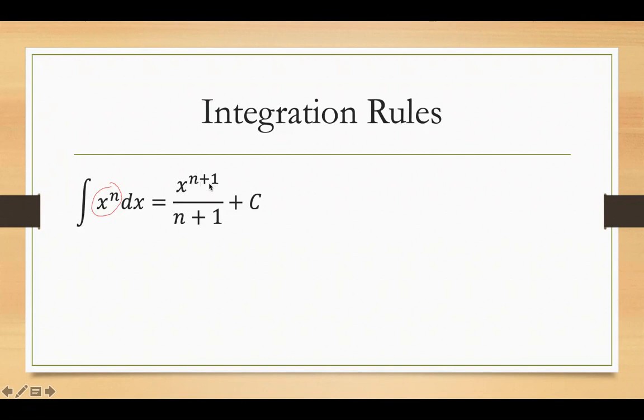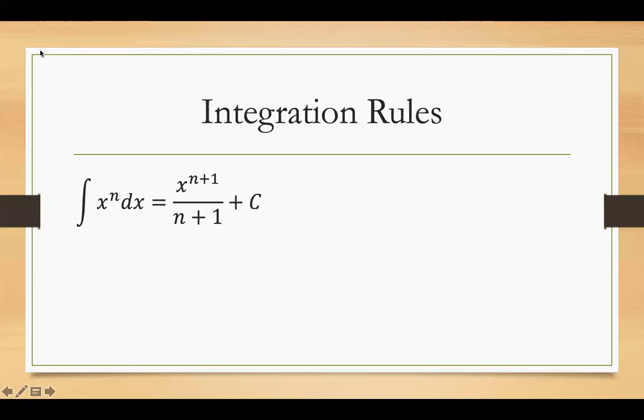If you can remember with differentiation, we are subtracting the exponent by 1. Since we are doing it backwards, we will be adding 1. So if previously we were subtracting 1 through the derivative, this time we will be adding 1 through its opposite, the anti-differentiation or the integral. So n plus 1, and then you put n plus 1 in the denominator as well. So x to the power of n plus 1 all over n plus 1, and do not forget plus c. Please do not forget plus c. So you just need to follow this pattern to solve examples like this.